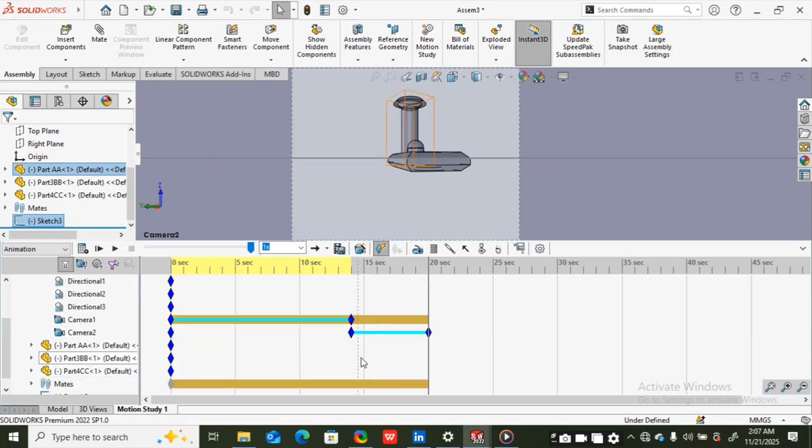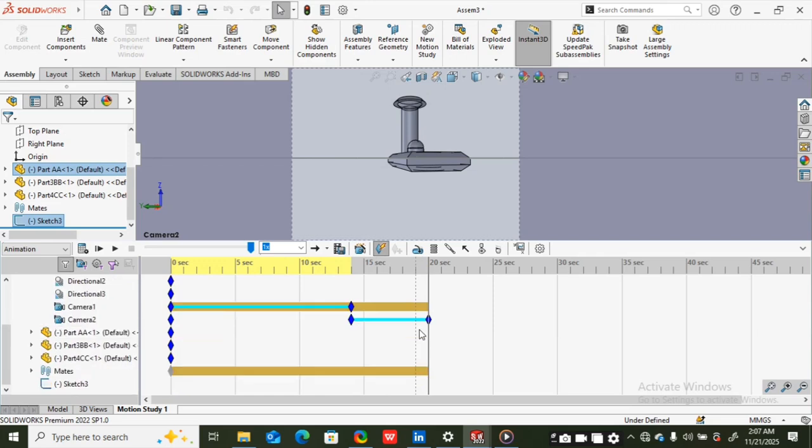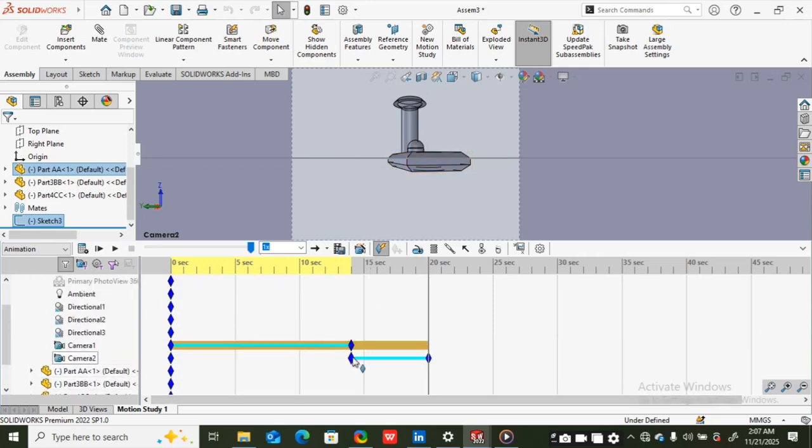So at that very point, the camera has now been assigned to something very different. So now you can see that camera 2 now has been initialized by some kind of sky blue stripe from this point to this point, but at this very point there is nothing. It has not been activated.